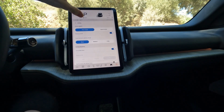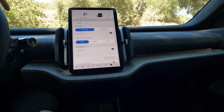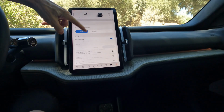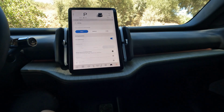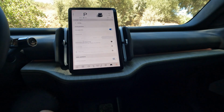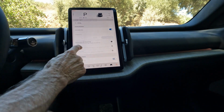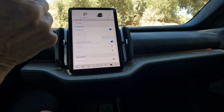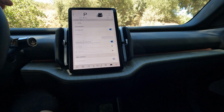This is where you can do a speed limiter if you've got a team that likes to speed too much, time interval to the vehicle ahead, driving dynamics. So it has one pedal drive, but it isn't the most aggressive. Chevys I like because it brings the car to a stop. This simply does not. And then you've got steering feel, which you can't change unless you hit the holy shit button, which is performance all-wheel drive. That prioritizes performance over range, and you no longer get any one-pedal driving.